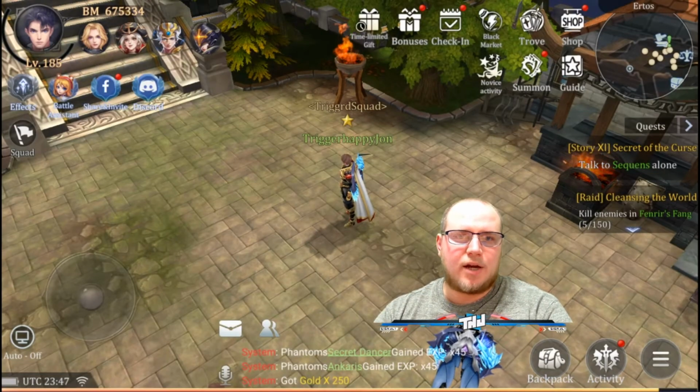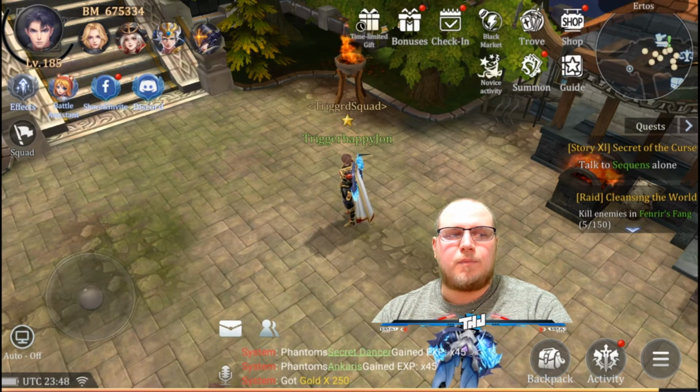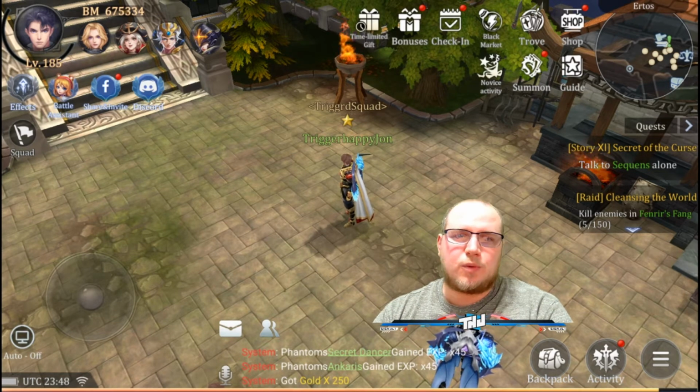Now, I popped out. I am back at the blacksmith after that massive defeat. So what I want to touch base with is your squad. Now, first things first, before you get into a squad, you want to make sure you have your squad and your phantoms set.